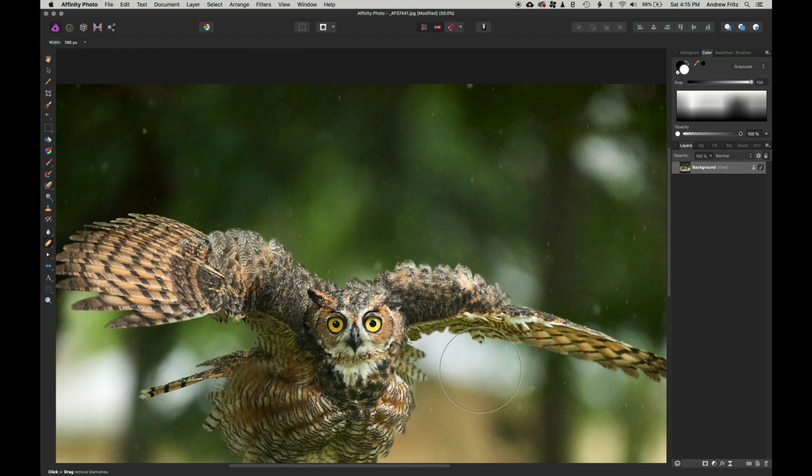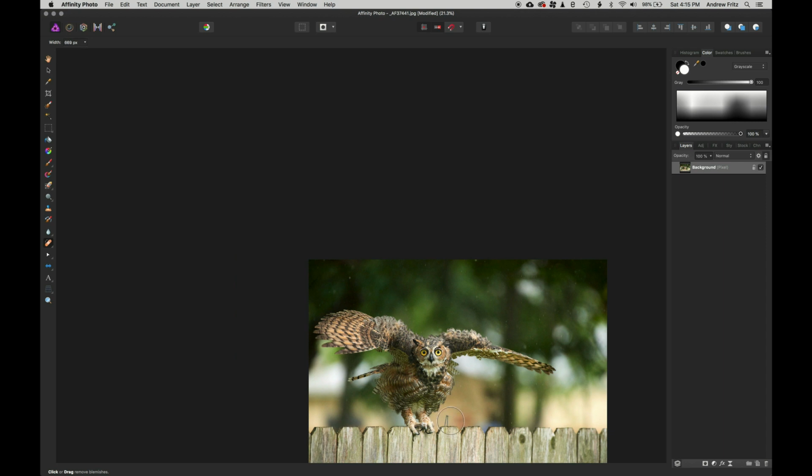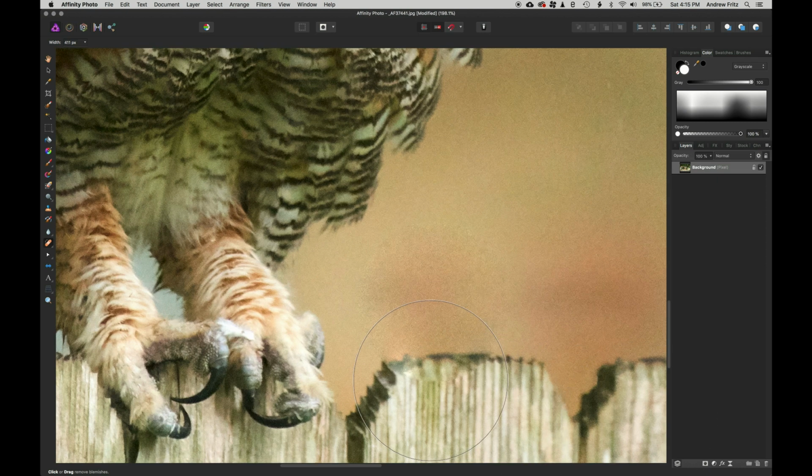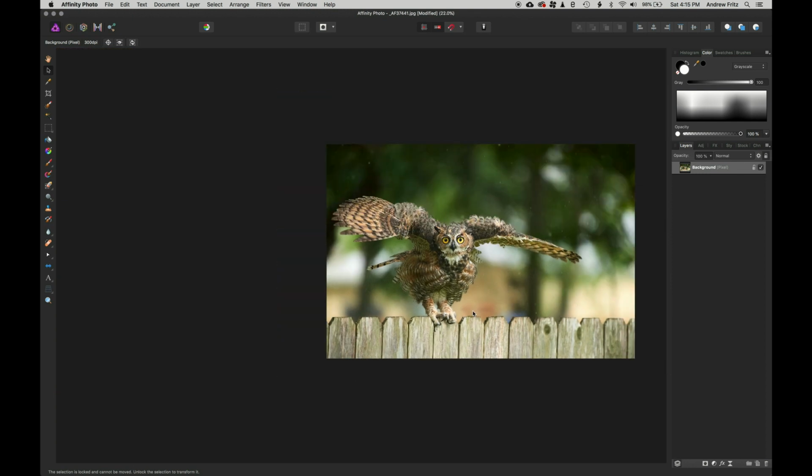So I could, for example, make my brush this big and try to patch this with this. This is not really the right tool to do it. And that repair is fairly obvious because of the texture. You can see the quality of that next fence post over is out of focus, and so the noise has changed dramatically, and it didn't do a great job blending it in. It's not really a tool for that kind of repair. It's a tool for doing spots. But for spots, it's brilliant.